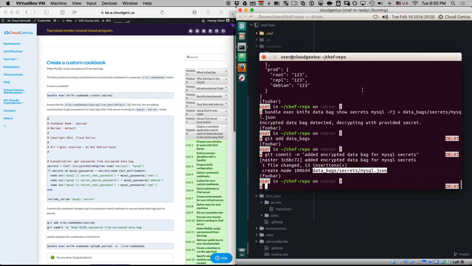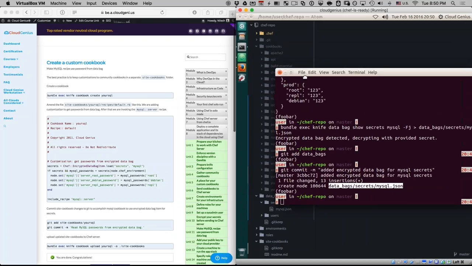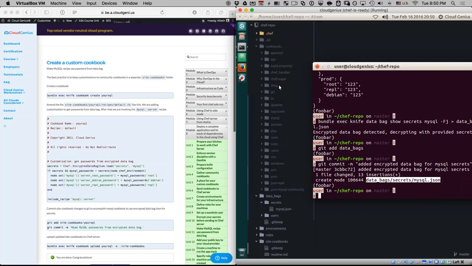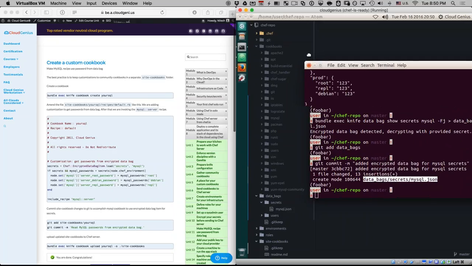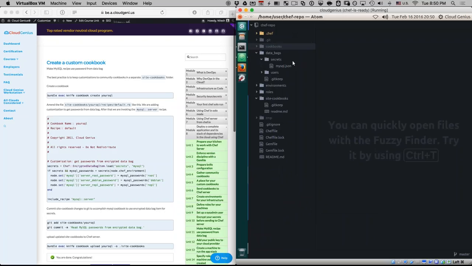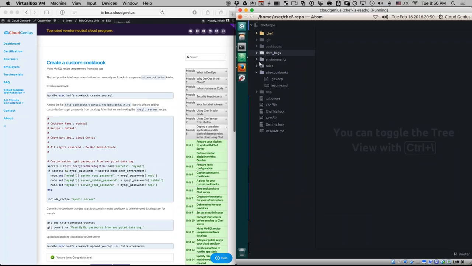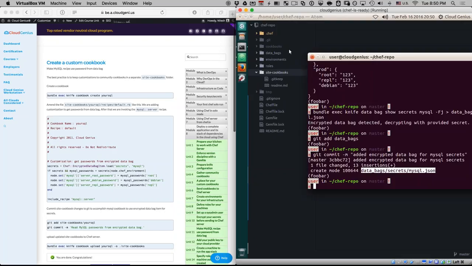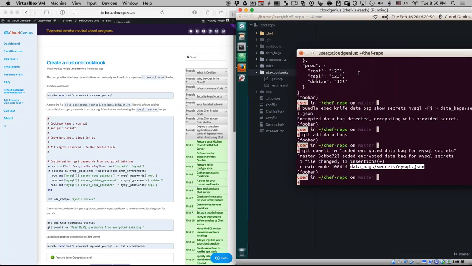So I want to pass a reference to those items in the bag and still use the existing MySQL cookbook for deploying a server. So I want to create my own cookbook, and that makes use of the MySQL cookbook that we have already. But then my cookbook will belong here, the site cookbooks folder. That's where it belongs. It will get created in that location, and that is what I intend to do next.